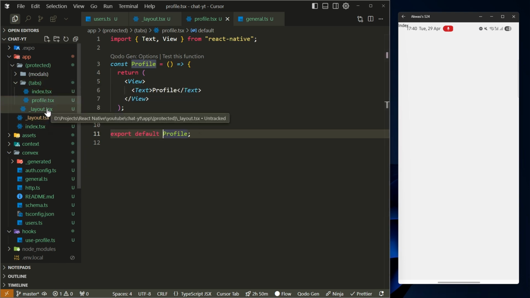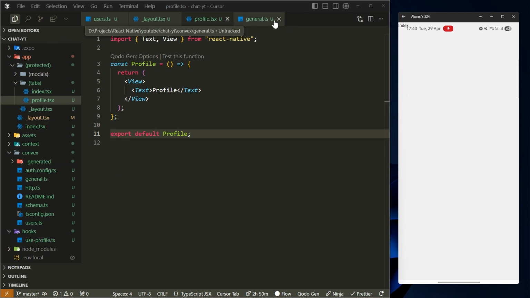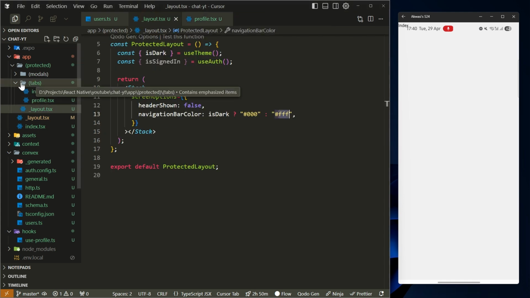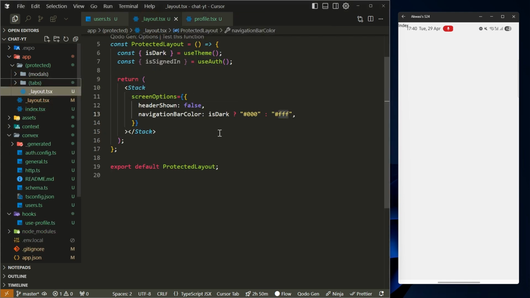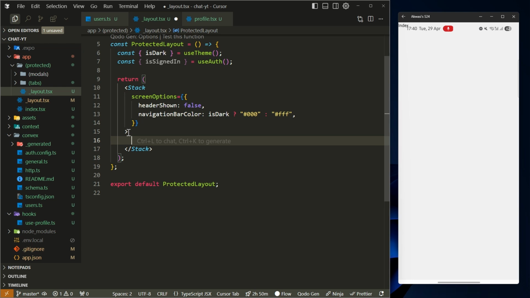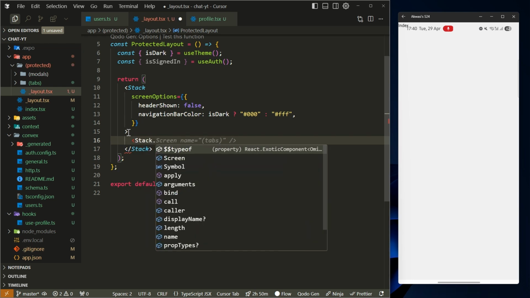Okay, so now we have these two pages, right? For the tab. And now on this page, I'll close this. On this layout page, which is for the protected page, I'm going to show the various pages. So I'm going to say Stack.Screen.